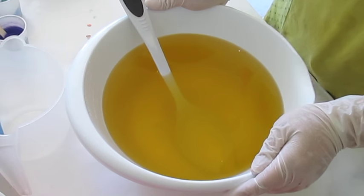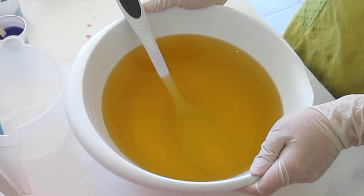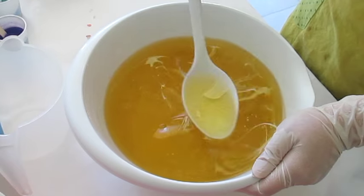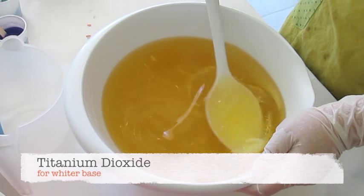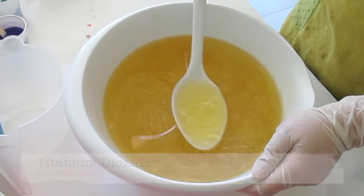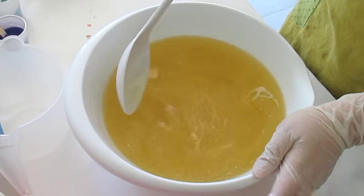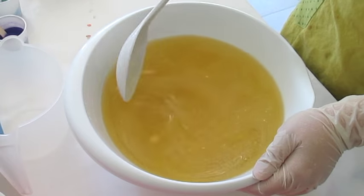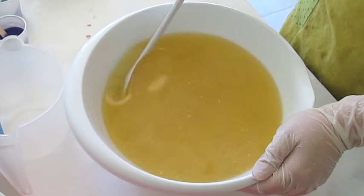And over here I have my oil base all mixed in, with a little bit of titanium dioxide pre-mixed in, because I need a white base to work with that purple. It's not quite mixed in yet, because the titanium dioxide was pre-mixed in water, so the water and oil are right here. We're gonna blend it all together. I'm trying this one out again.